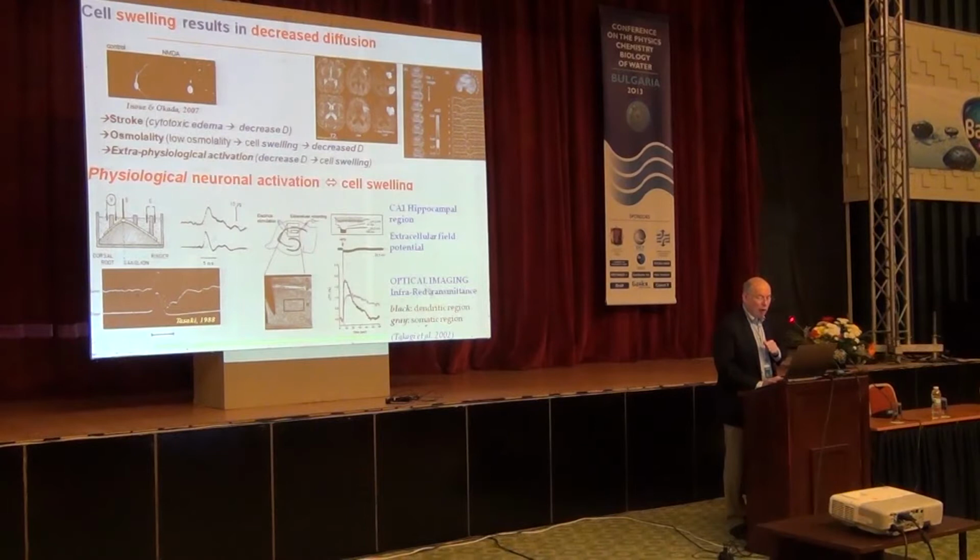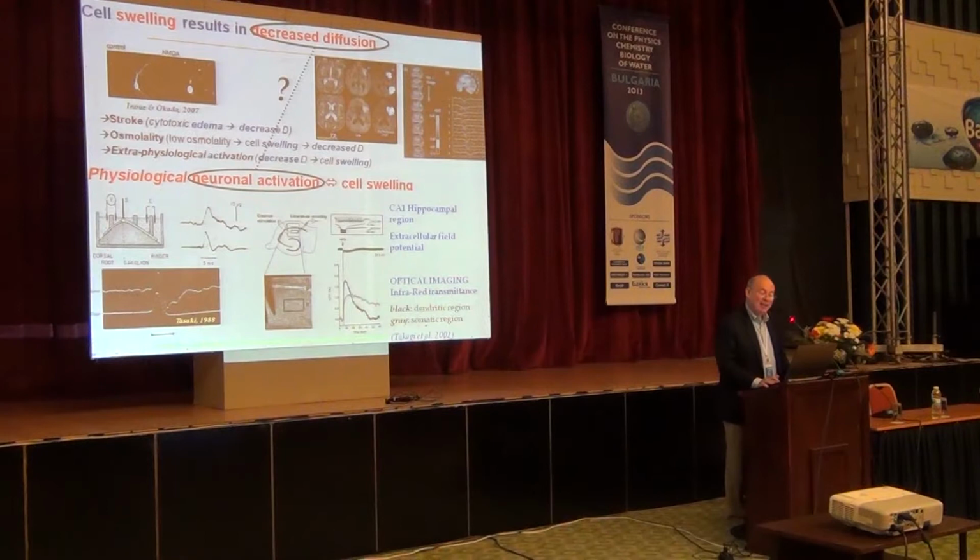With optical imaging, we can also record signals coming from the hippocampus. When the cells are activated, you see a sharp response. That means the photons going into the tissue are deviated, they change angle. But when neurons get activated, the deviation is different, which means that something has changed in the structure of the tissue, so that the photons have to change their course. This is usually understood as swelling occurring in the tissue. So you see, activation is linked to cell swelling. Cell swelling is linked to decreased diffusion. So now we have to put everything into coincidence, or into phase, and that's not easy.